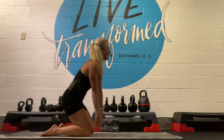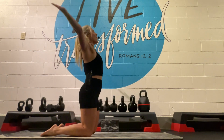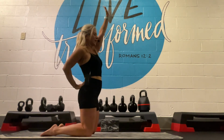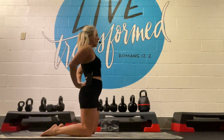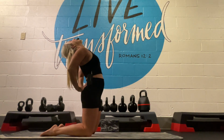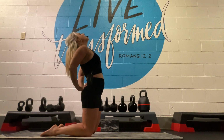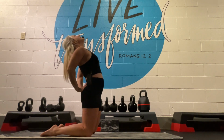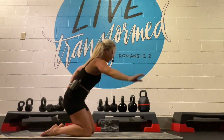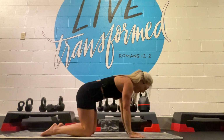Walk your hands back. Inhale, reach your arms all the way up. And then exhale, right hand to your right hip, left hand to your left hip. Open the chest and lift through the upper back. Inhale. Modified camel pose, press the hips forward. Slowly come all the way back down, bring the hands all the way back down to the ground.